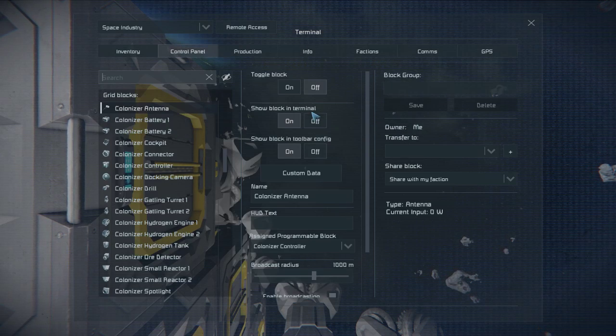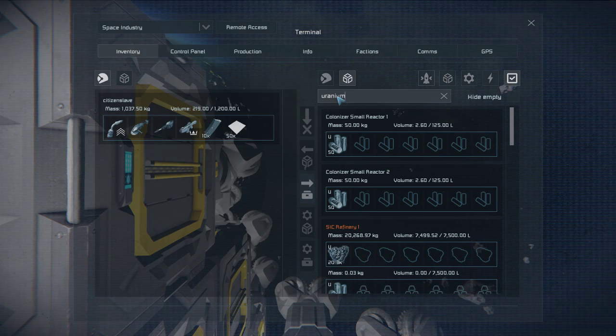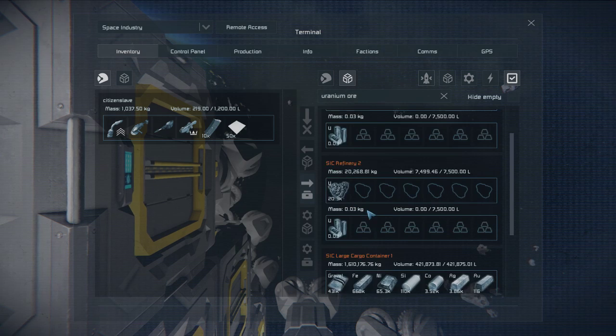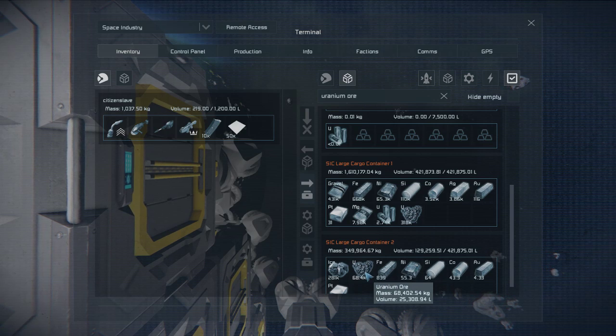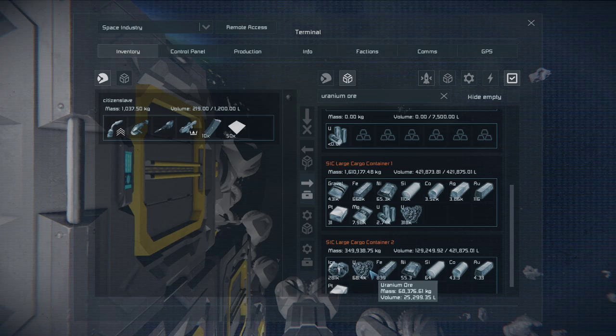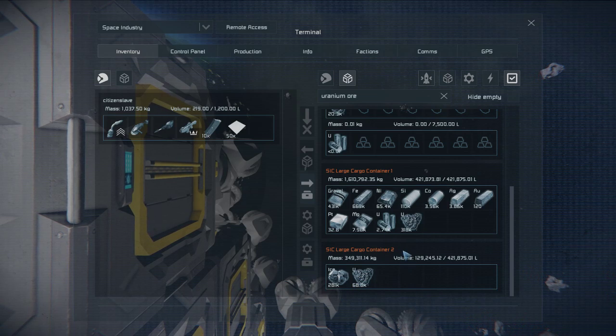If I look at space industry here, and the inventory for that. Mag uranium ore. We've still got full refineries. And we've got a lot in our cargo container there. And some of it is overflowing. Looks like we've got quite a bit overflowing here, actually. What happens if I move this here? It's going to move it back. If I put this down here and then move this here, it should move all the ingots. Yeah, there we go. So it moved all the ingots in.